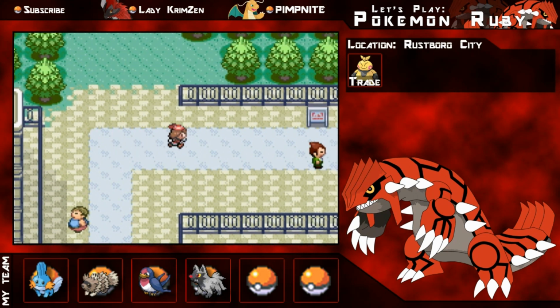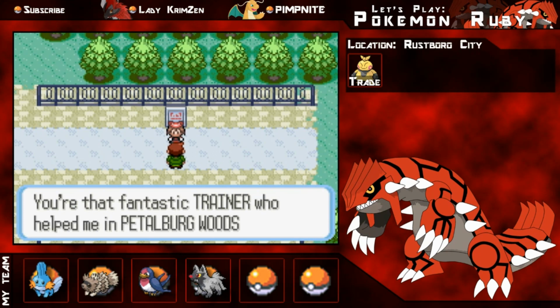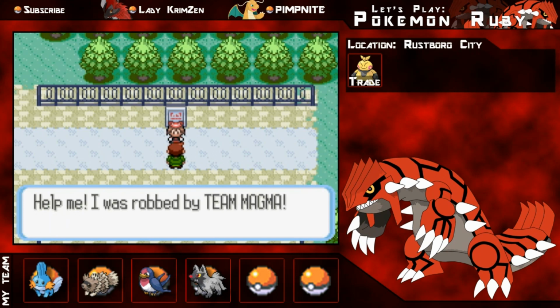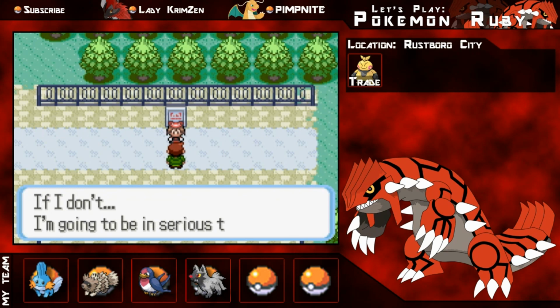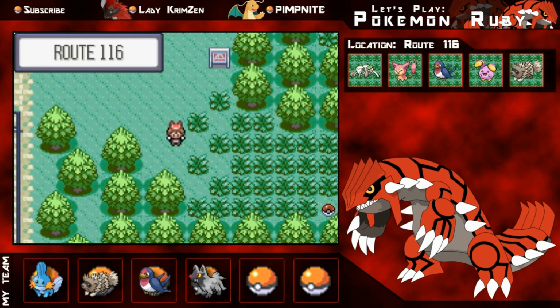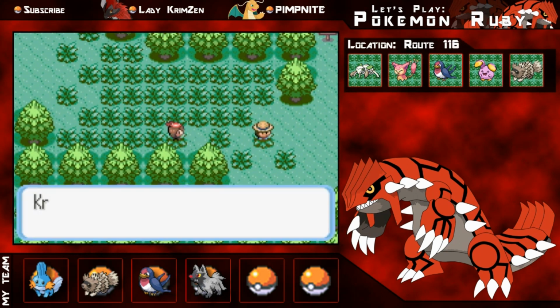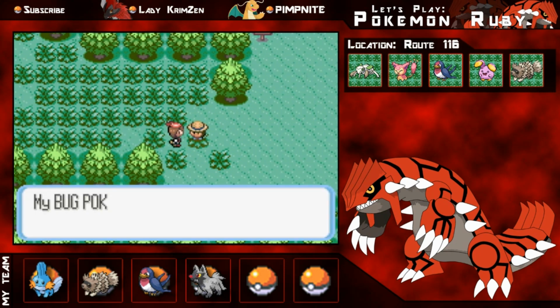So just head north of Rustboro City and you'll meet the Devon researcher, where he says we're that fantastic trainer who helped him in Petalburg Woods earlier on. Then he explains his situation to us, where he says that Team Magma has stolen the Devon goods from him. And of course he asks us to go get them back. So head on to Route 116 and just head down and you'll find yourself a Repel, which is very handy to have.